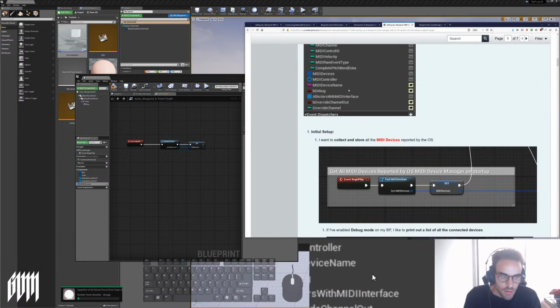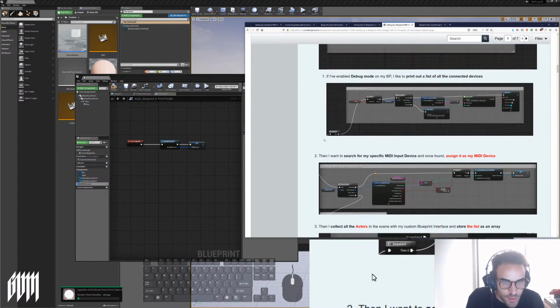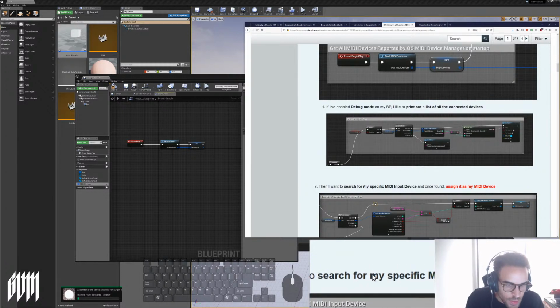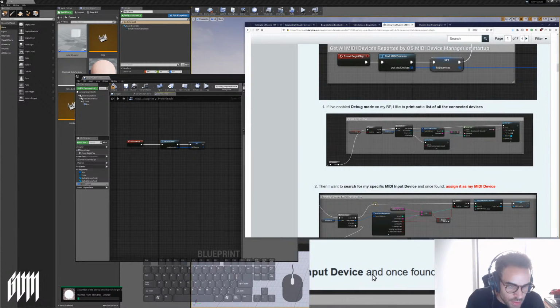Very good. Okay. Then it goes up to search for desired MIDI input device. Then I want to search for my specific MIDI input device, and once found, assign it as my MIDI device.